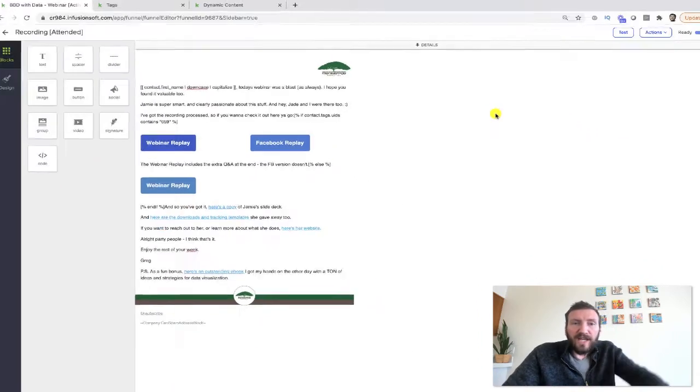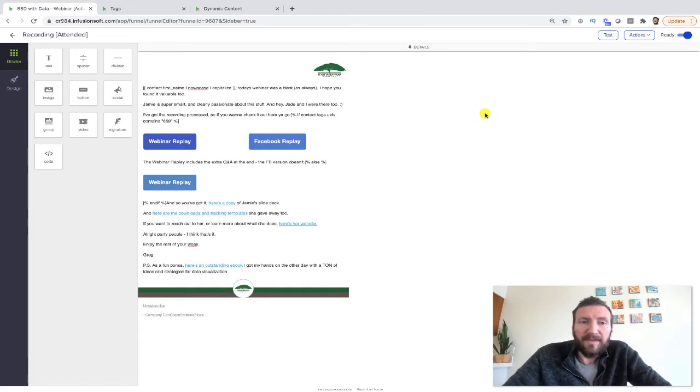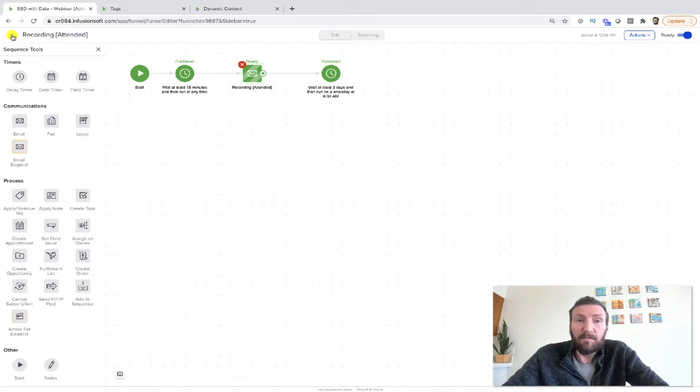So a couple of small changes here, but I wanted to recap these because I just really feel strongly about the power behind dynamic content, and I haven't found enough people adopting this feature yet. So I figure the more use cases and examples we can provide, the more opportunities you'll spot within your own business to take advantage of this as well.